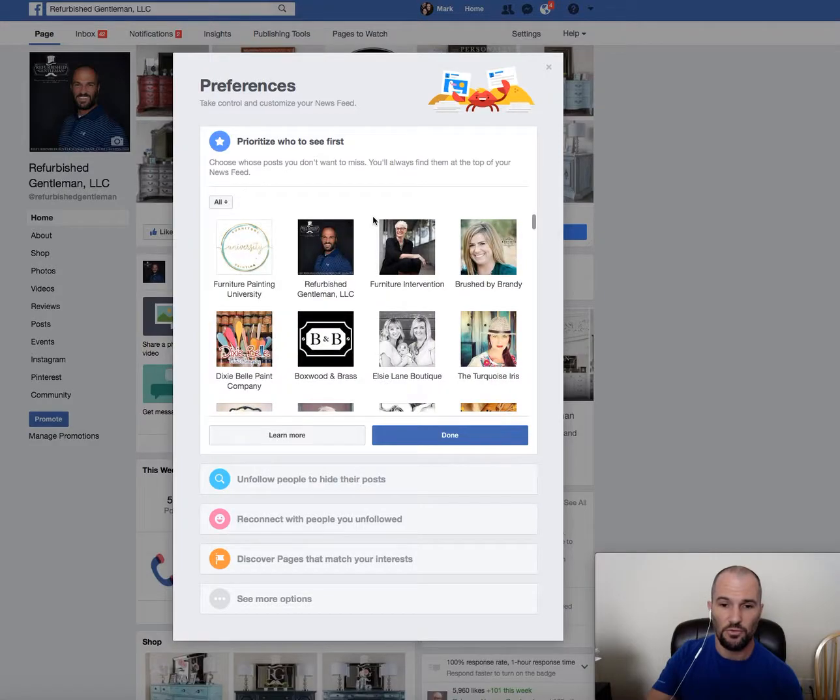All different kinds of stuff, from friends to businesses. And as you can click on this little arrow here, it'll do friends only, pages only, or people you see first. So you can delineate between to pick, or you can just start scrolling through the list. So here we go. So we got different ones.